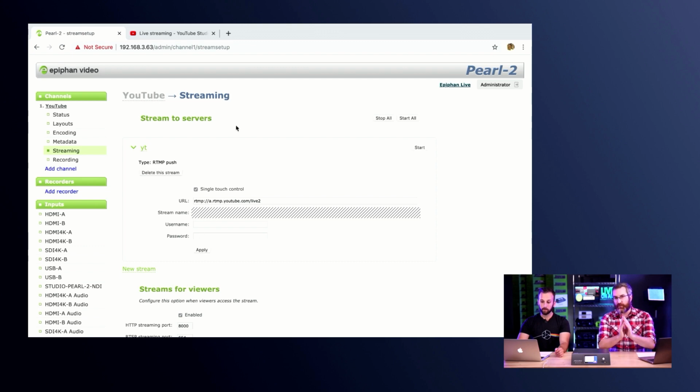This is important: for Pearl users, Pearl stores the stream key in plain text. It does not star it out the way the YouTube interface does. Right. So we've created our own layout for this stream to block out that chunk of data so you guys can't see it. But again, it's important to make sure this is information that you don't generally share with people so they don't hijack your stream.